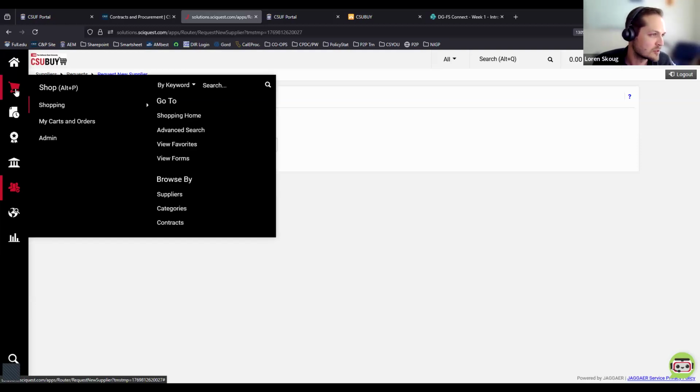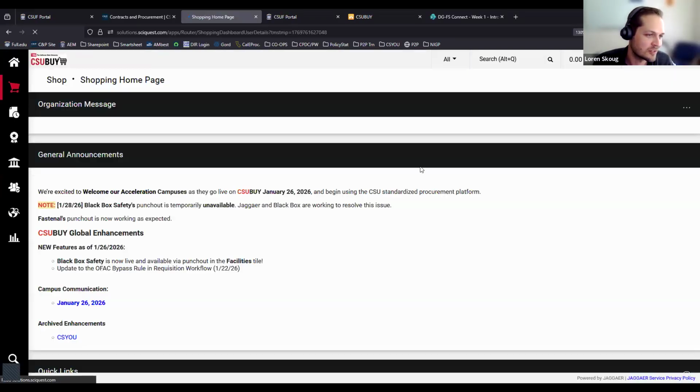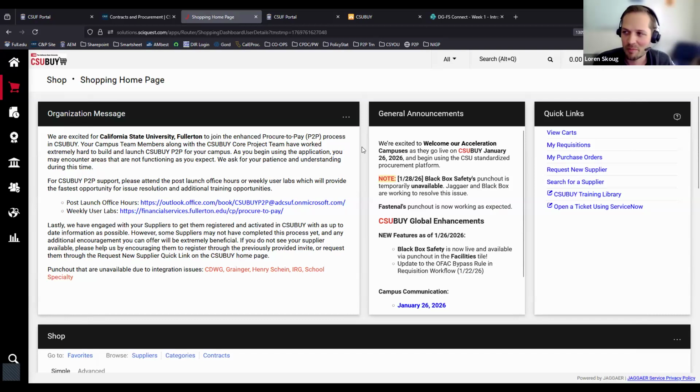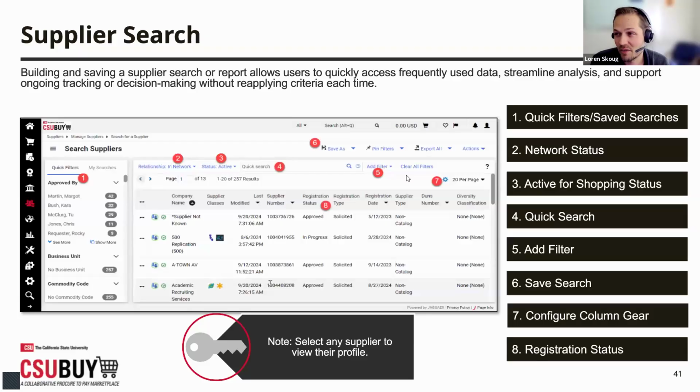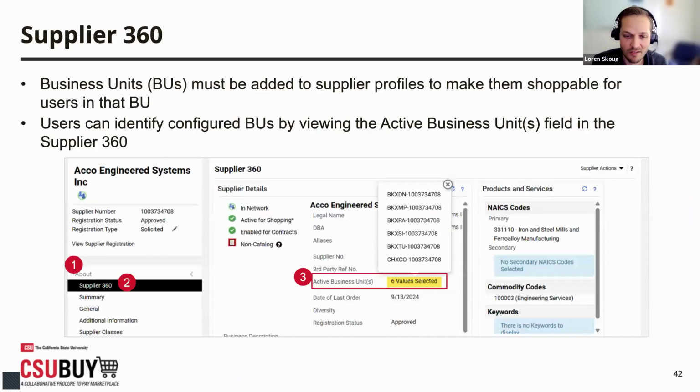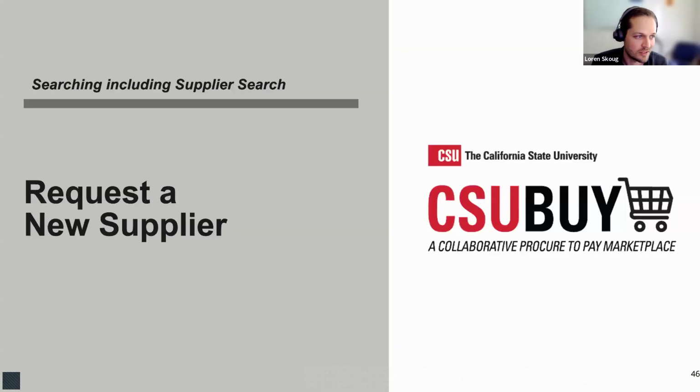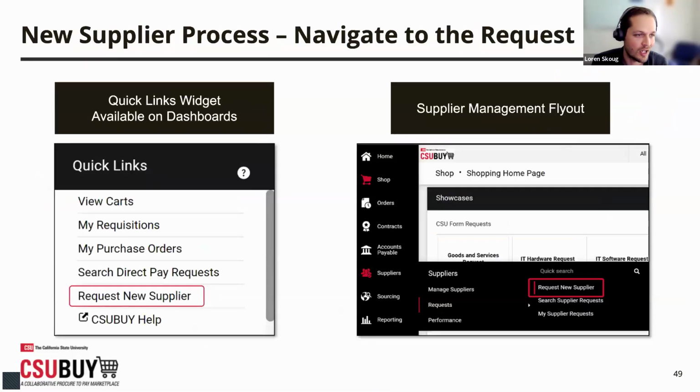Okay, so we're shopping now. Our supplier's approved, so back to the shopping homepage. Actually, I'm going to go to my PowerPoint really quick. Again, we're talking about shopping now, but we're going to go in depth on shopping a little bit later next week. We'll essentially spend the whole week talking about shopping. So this is just going to give you an overview. If you feel ambitious, you can start now, but I'm just going to give you an overview of the options.